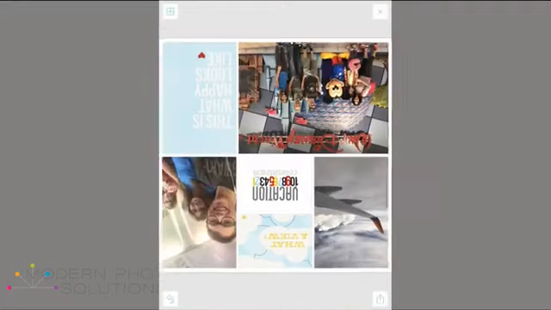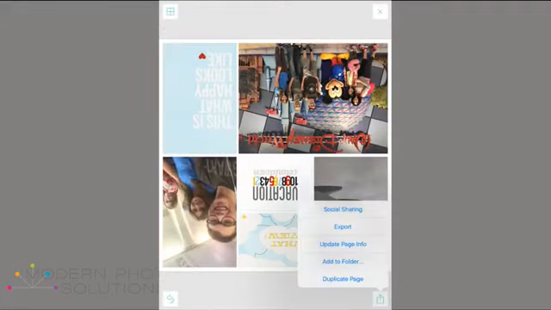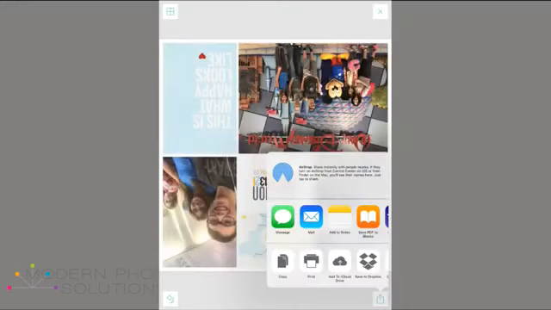Those cards that you purchase within the Project Life app, you can't put a 4x6 card in a 3x4 spot unless, and there's a little bit of a workaround for that. Let me show you how to export, and then I can show you these couple of workarounds that we've been talking about. So exporting this, but don't let me forget, because my memory is so bad and I'm not writing it down, that I'll have to scroll back through.